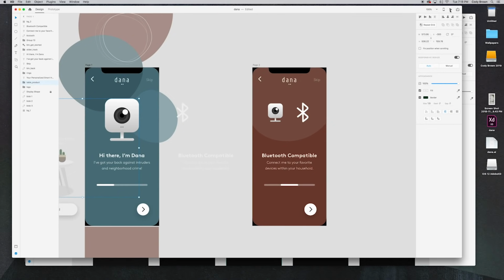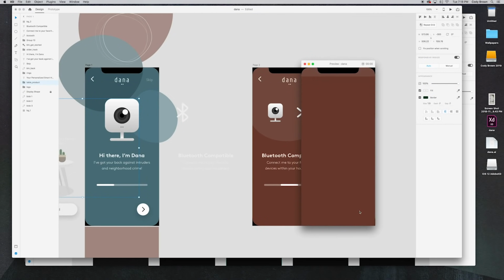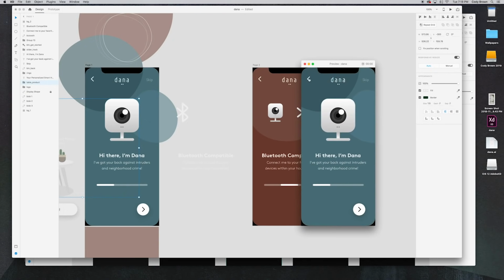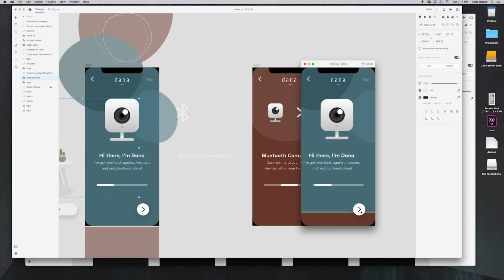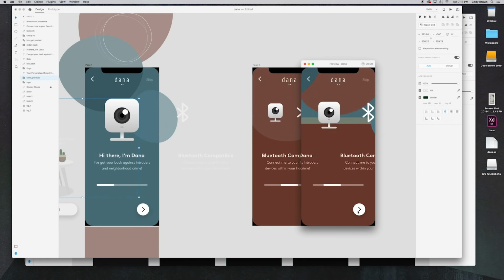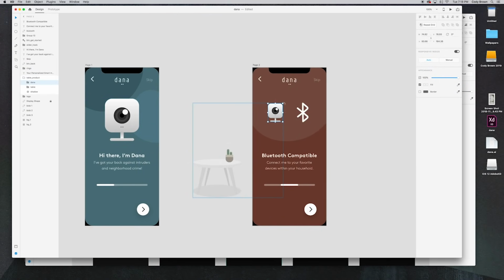Alright, let's test that. Okay, it's looking better, but something's going on here. I think our background color is on top of stuff. Oh, here it is. Background 2. Alright, now if we try it. That's looking cool. Doesn't need to get as small. I'm gonna make them a little bit bigger.